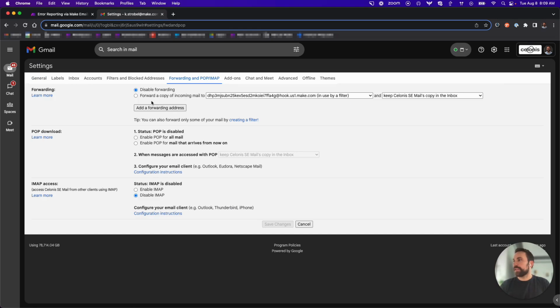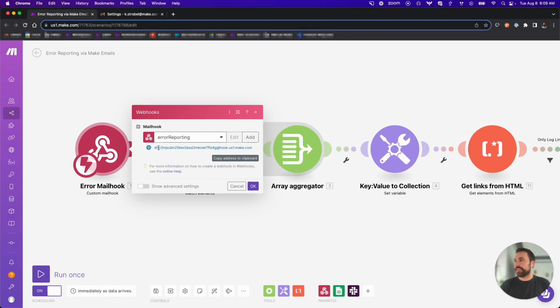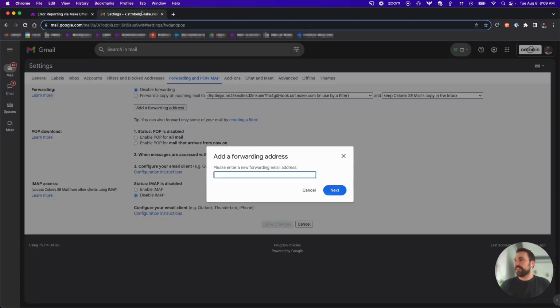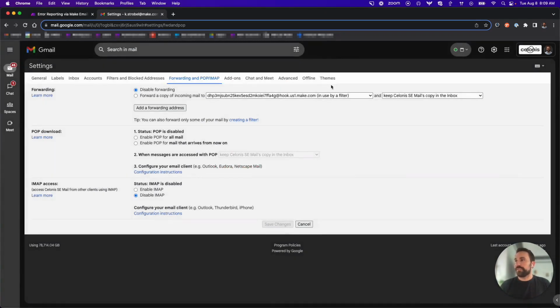From here, you can add a forwarding address, and you can take the address that Make gives you here and put it into the forwarding address over here. Hit next. Well, we've already had this in here. It will ask you to confirm, and then you can go through to the next step. From there, you'll have this forwarded email address here that will forward those emails.